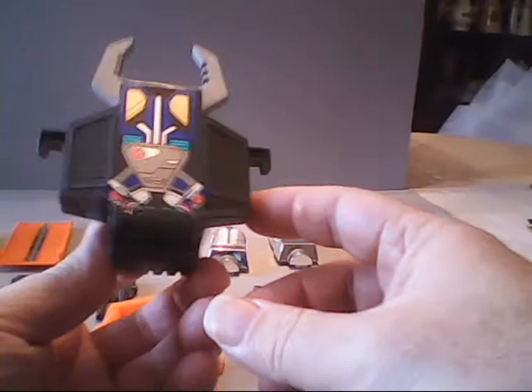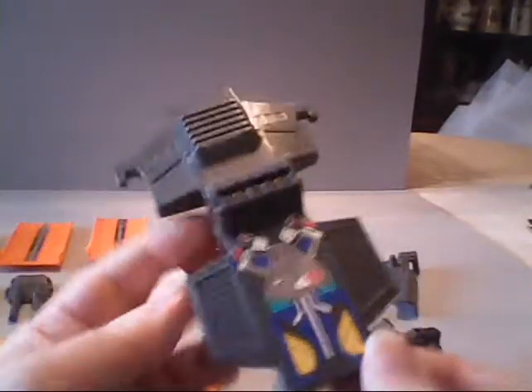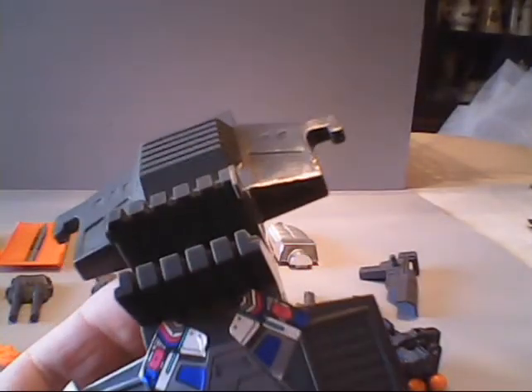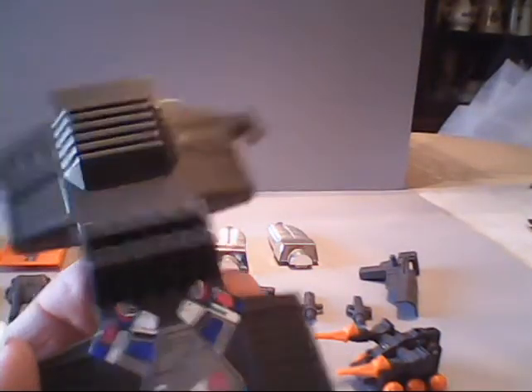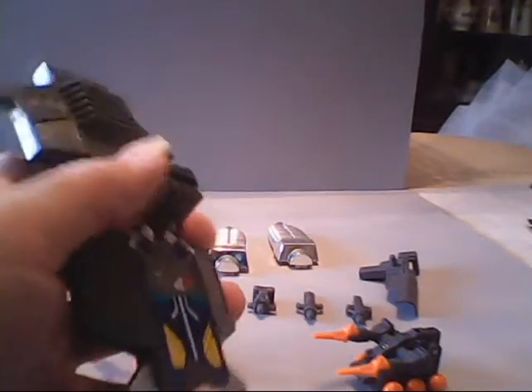Here we have the tower slash shield, because it does separate with a little gentle persuasion when in tower mode, and then it can clamp together to be a shield. I would avoid putting too much effort on that — this is another very fragile piece. These tabs on the ends are very thin plastic and warp very easily. Both Scorponoks one and two had stress-worn tabs. I've always made a point when it's in shield mode to just let it hang to the side, which actually looks a little better — more like an arm guard than a shield.